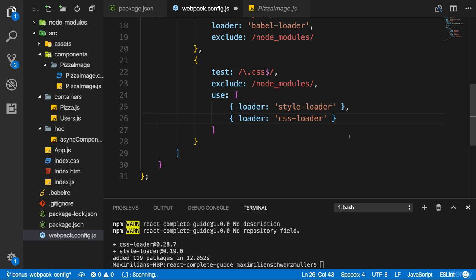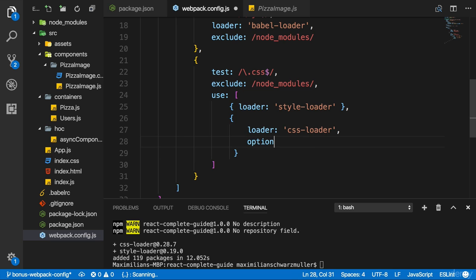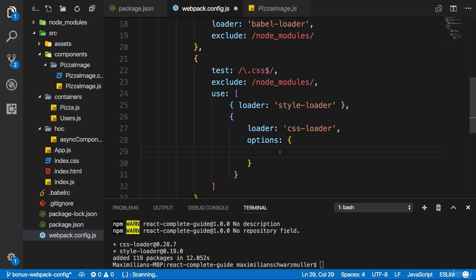Now we can also give the css-loader, which is responsible for parsing and handling the CSS, another property, which is called options. Now options is a JavaScript object where we can configure this loader. Here, I want to set modules to true to enable CSS modules, and I'll set up the localIdentName to define how the generated CSS classes, due to CSS modules, should look.